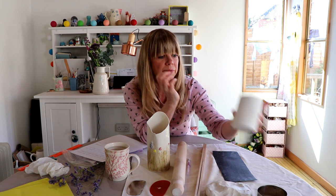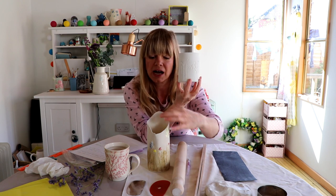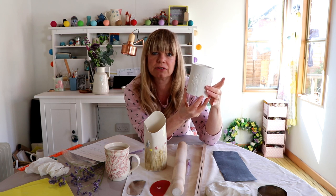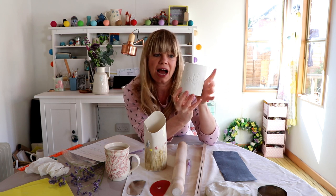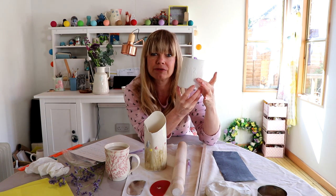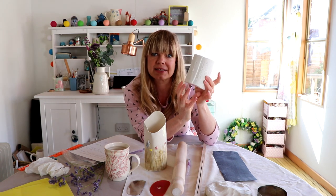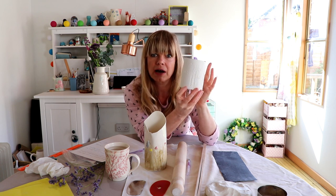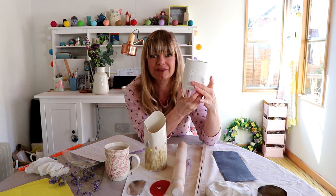So what we're gonna make is a vessel this size. I'm not gonna go with a really tall piece. With this size vessel, you could add a tea light to this and it'll shine through and it'll look really lovely and you'll be able to see this lovely texture. Or you could put some cut flowers in here and that will look lovely too.